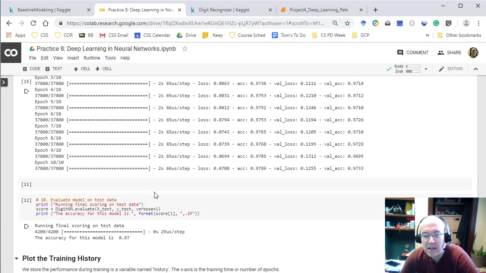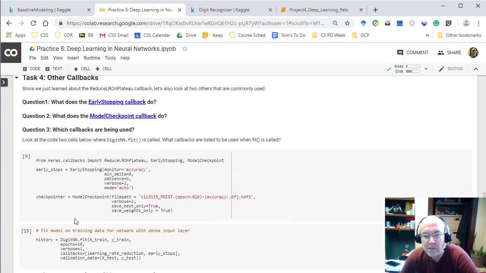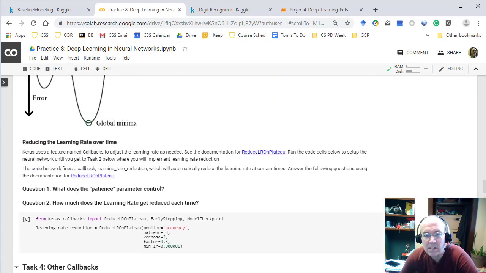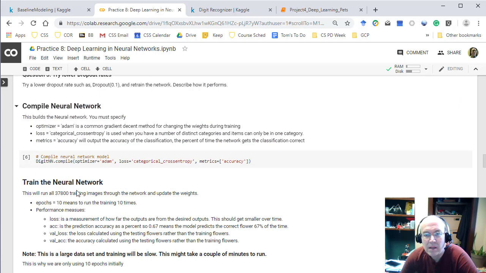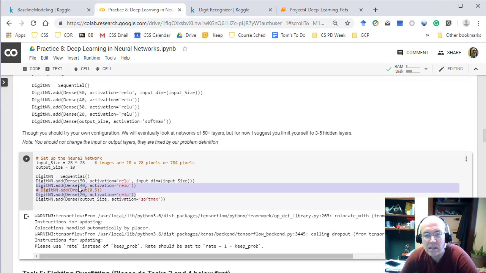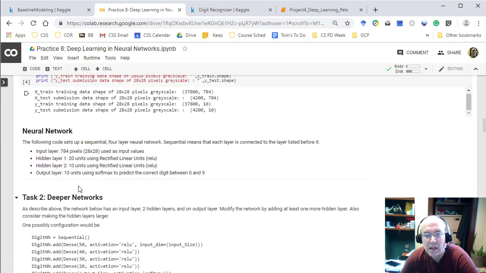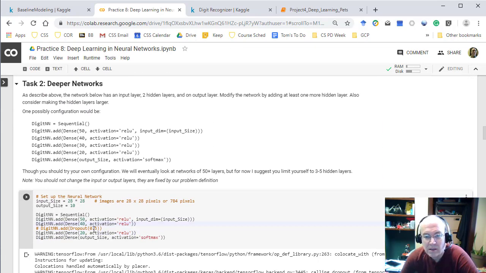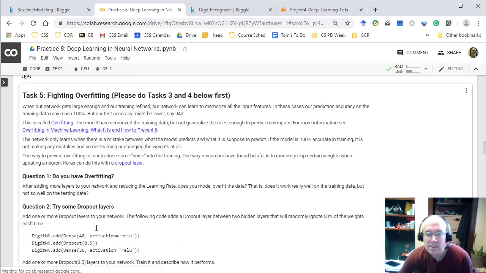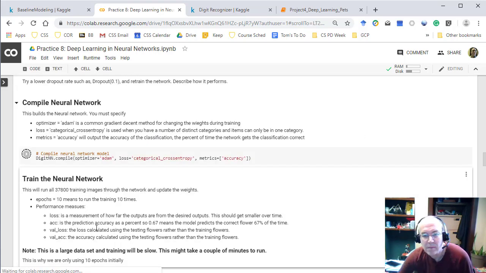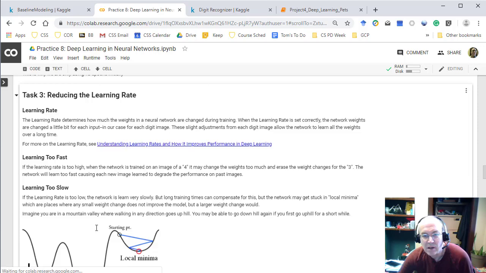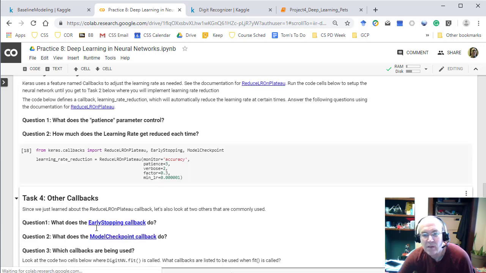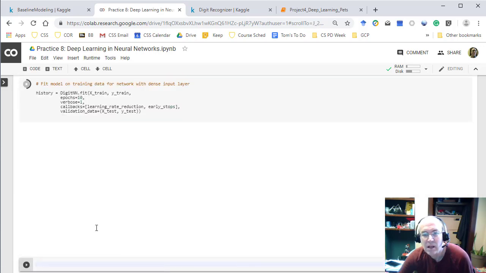Now, if you want to try and change this, if I just go back up and change this network structure here, like I took out that 30, and then I rebuild this. I rerun that layer. I recompile the network, and then I can retrain the network.